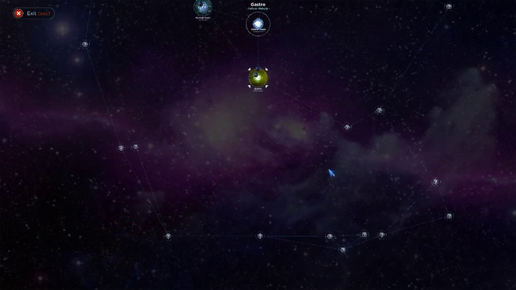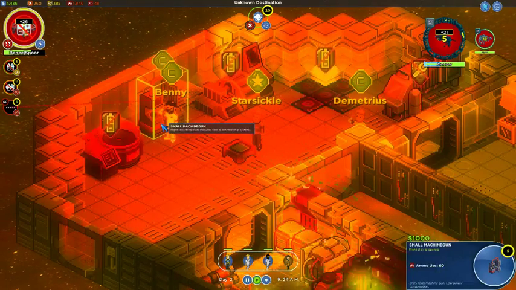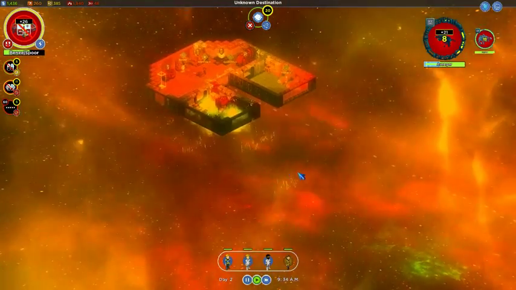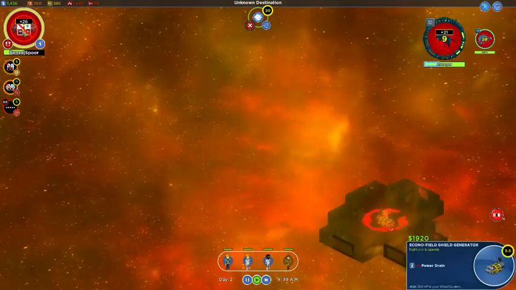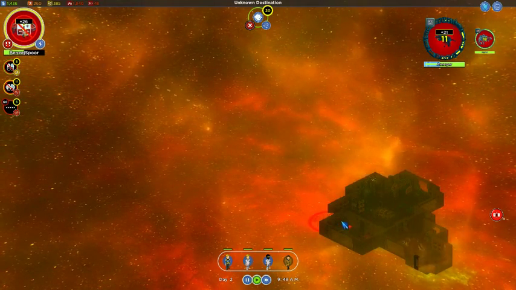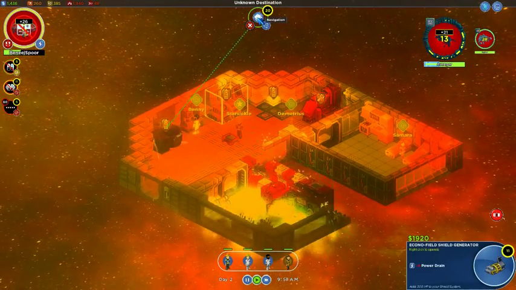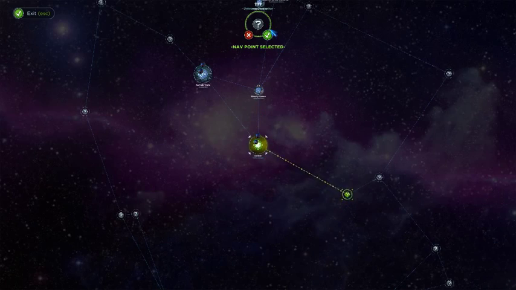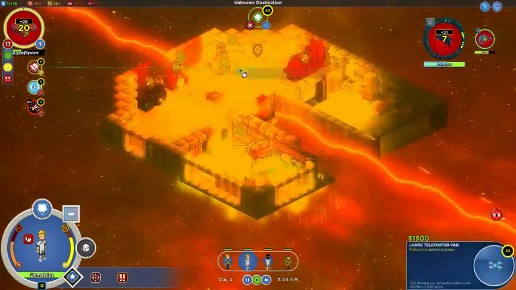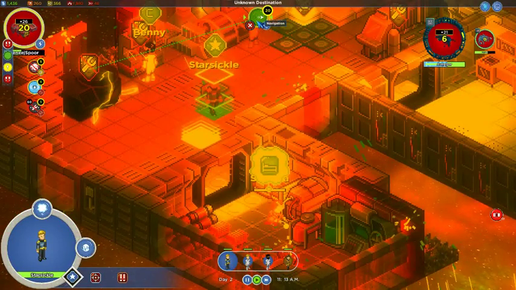Cataloging gaseous anomalies. All right. How do we? Fire. How? How do I? Oh god, this is already very bad. Get us out of here! This junk is for the birds, get us out of here.